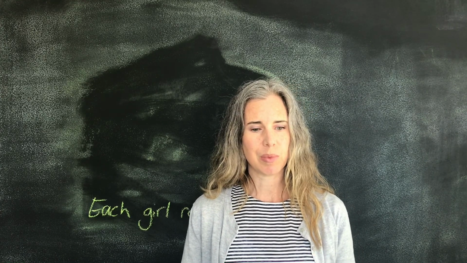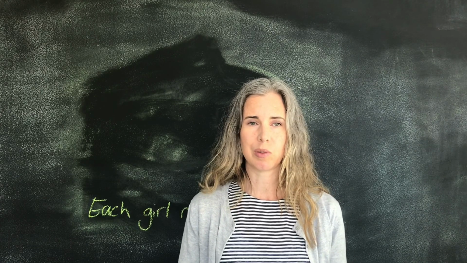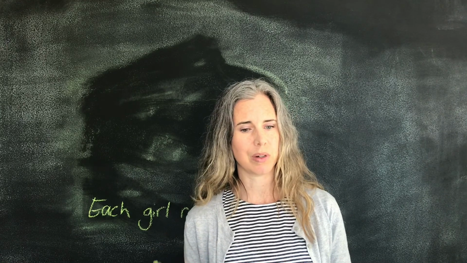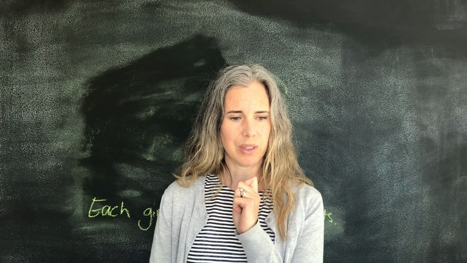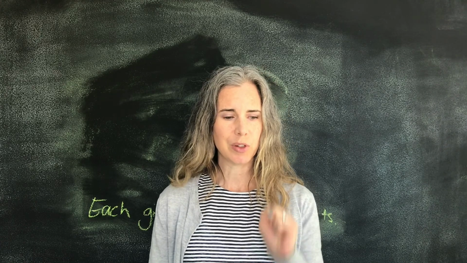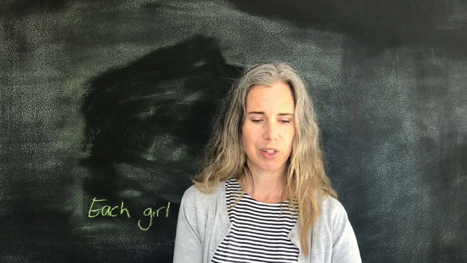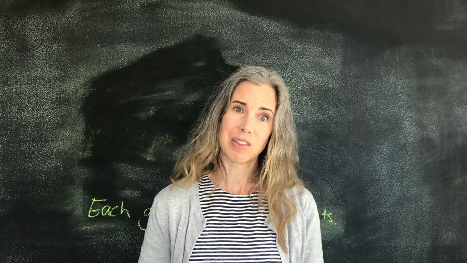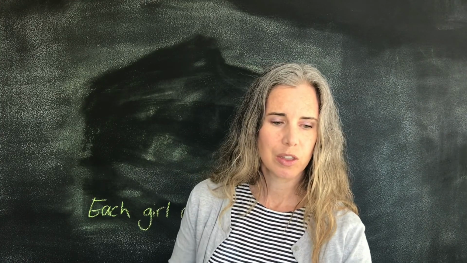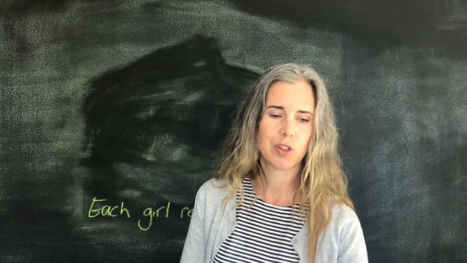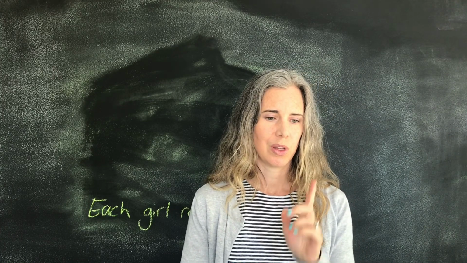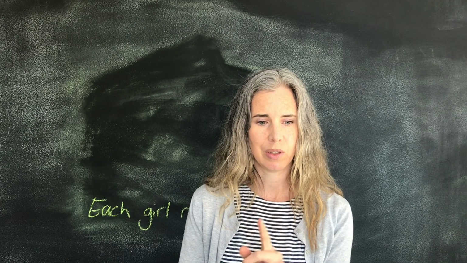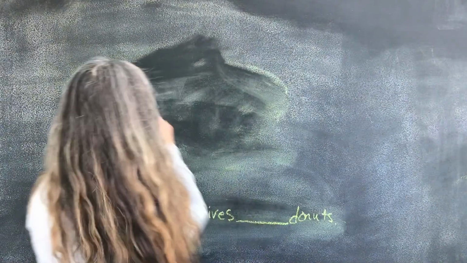Now she shares them equally among 4 girls. So I've got 24 total donuts, that's my whole, and I have 4. 4 is my part. There's a word in there. Shares them equally. If you're sharing equally, if you're taking things and you're sharing them out equally to your friends, that is dividing. So let's go ahead and draw a bar model to show our 4 girls. So 1 bar model, 4 sections, and that represents the 4 girls.